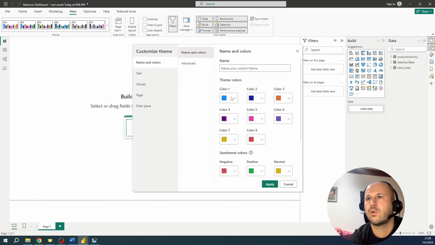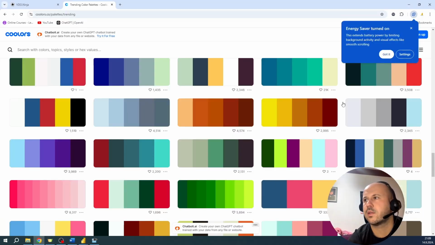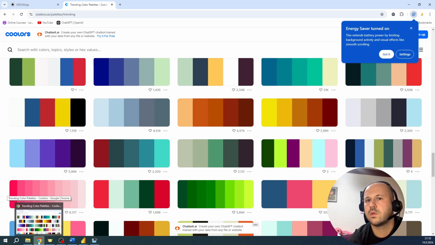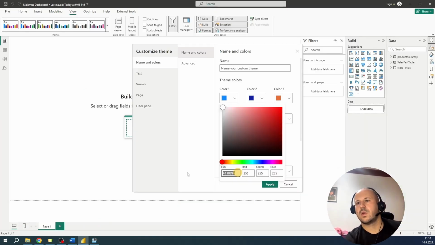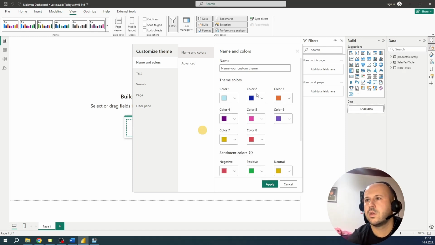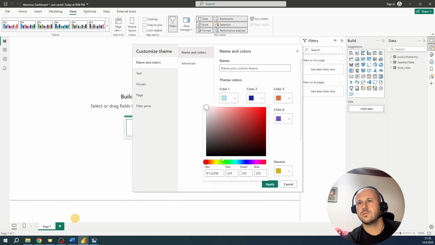Okay, color 1, we don't want it to be blue. Let's select color 1 should be this one. Color 1, change hex code, copy paste it. Color 2, let's select color 2, change hex code.